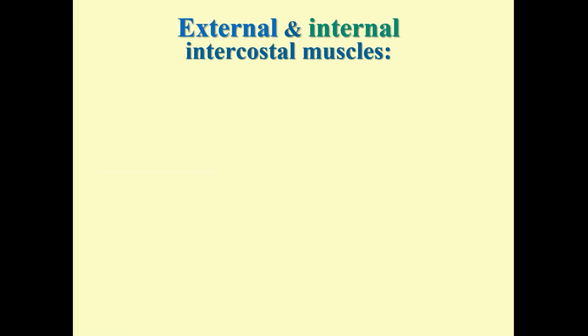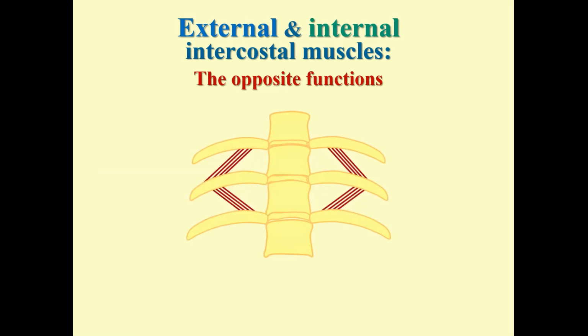Let's consider the difference between external and internal intercostal muscles. It's necessary to understand why muscles located between ribs, intercostal muscles, may produce exactly opposite functions. External contribute to inspiration, while internal contribute to expiration. This is the vertebral column and ribs. And muscles are shown of two types. The upper shown are external. Of course, in reality, both types of muscles are present in each intercostal space, but for schematic purposes, we separate and show only external.